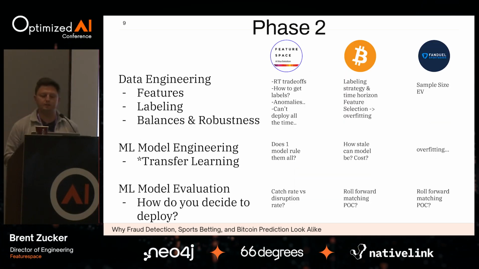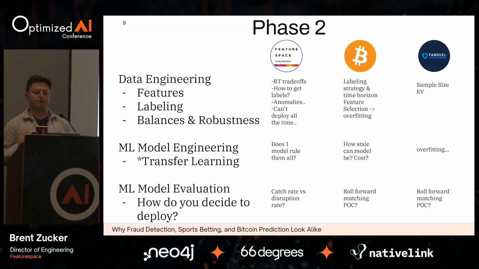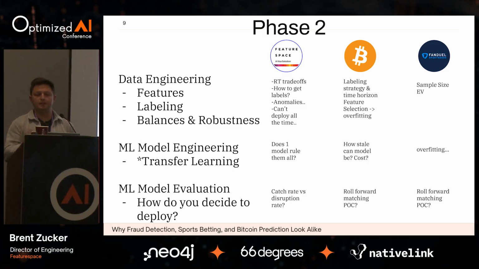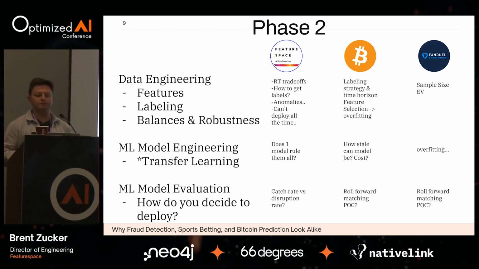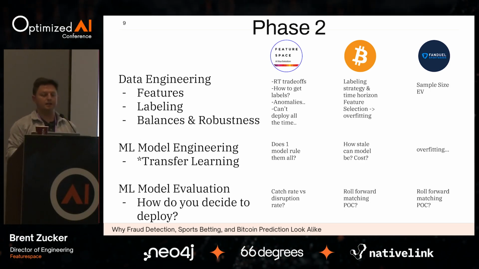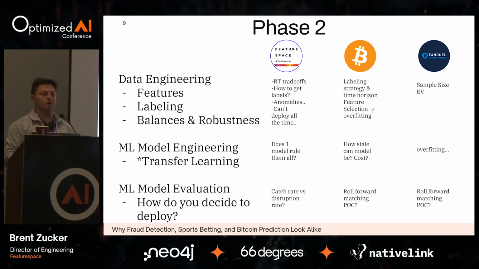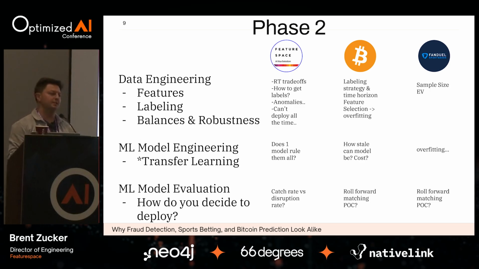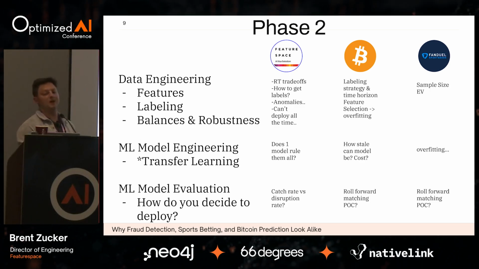So for data engineering, when we're thinking about the fraud space, there's real-time trade-offs, right? In my world, I've got to be under like 30 milliseconds, right? That's the API call from the payment source to wherever we're computing, and back. So if I'm doing any data engineering, any feature engineering, et cetera, I've really got to take into account what those real-time trade-offs are. There was a great talk earlier today about fraud on GitHub, and he talked about how you need to look at something from 5 seconds ago.